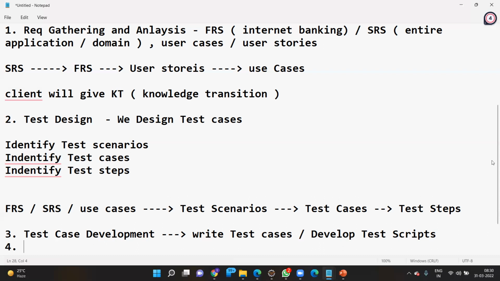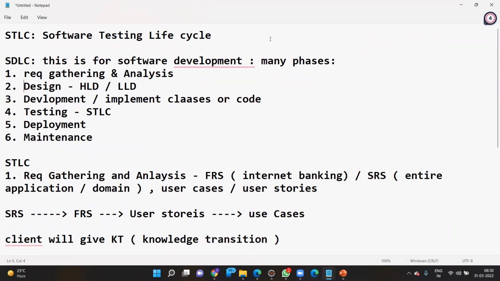For each and every phase, we have an entry and exit criteria. What is entry and exit criteria? See, in STLC, we have a concept called entry and exit criteria.